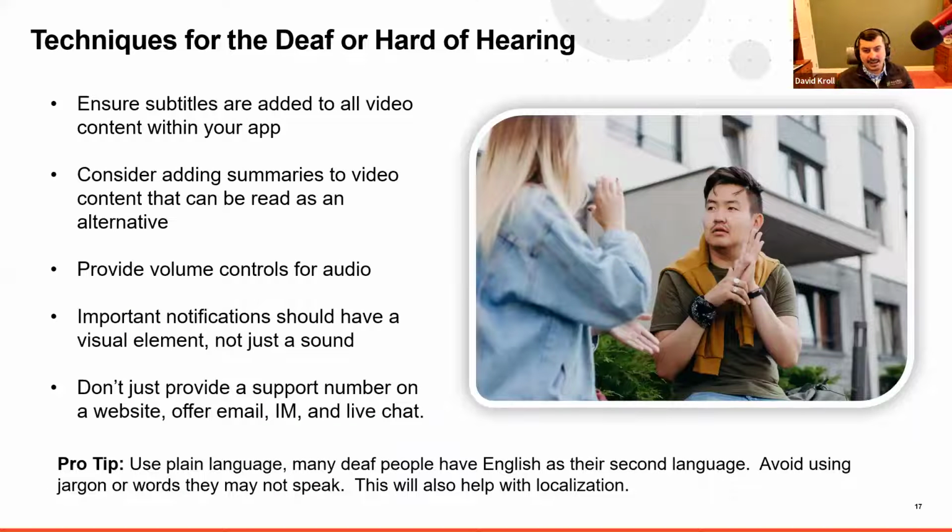And then moving back here, so what are some different techniques we can use for the deaf or the hard of hearing? We can ensure we add subtitles to all of our video content. We can add summaries or transcripts of our content that can be read as an alternative to listening to videos or podcasts, right? We can provide additional volume controls in our media to raise the sound louder or provide subtitles or closed captioning as an option.